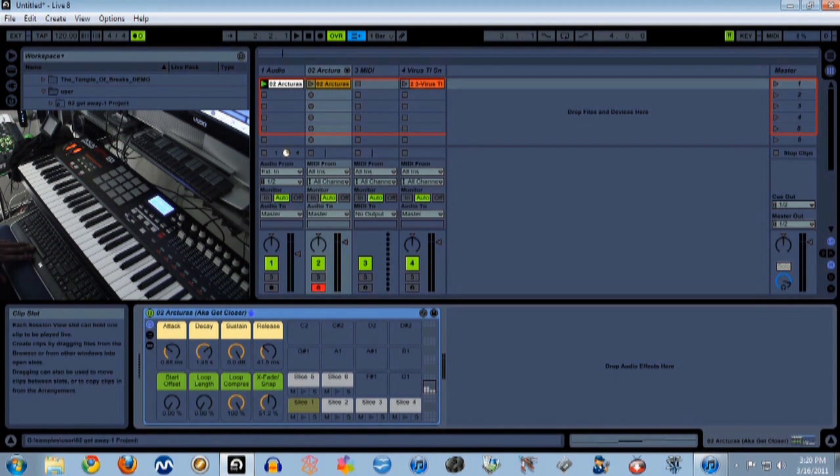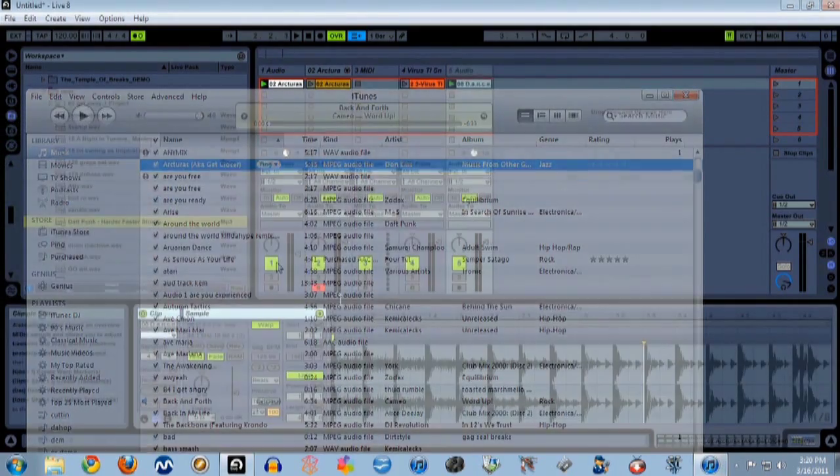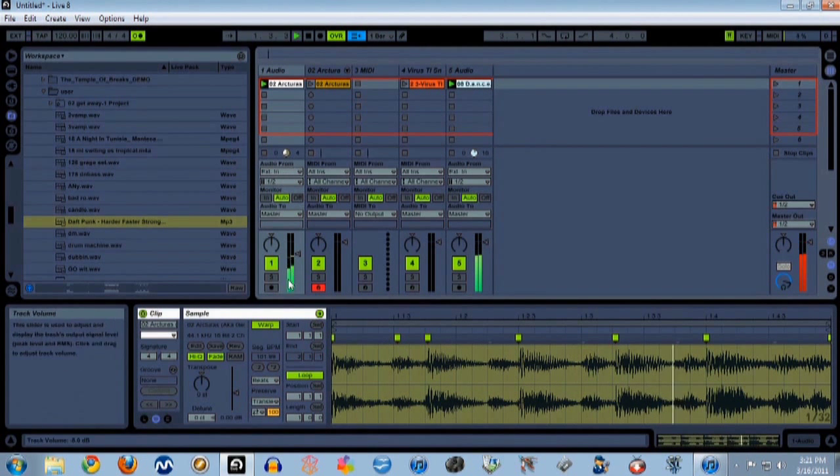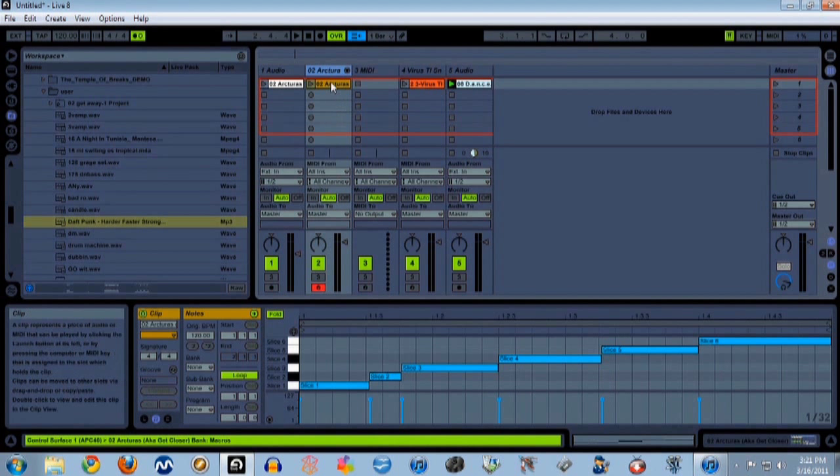So now if I want to come in here, let's pull something from iTunes real quick. There. And now that'll give us our beat, just real quick. So this is how it sounds with just the loop. We're not going to do that. We're actually going to take our loop and we're going to mess with it.